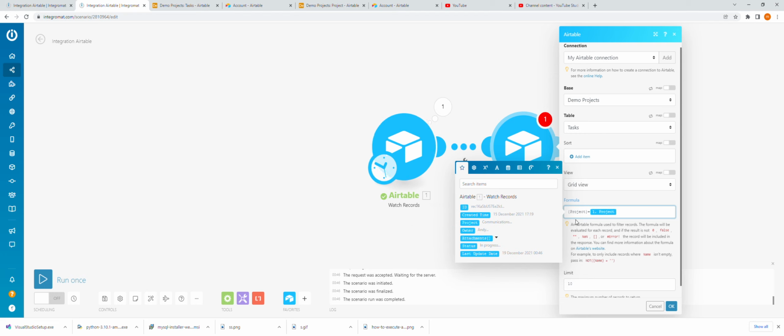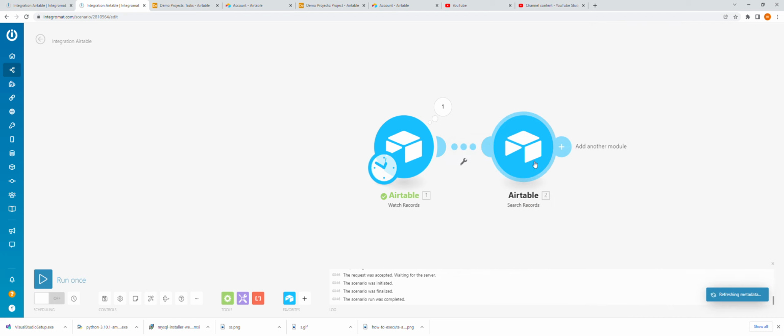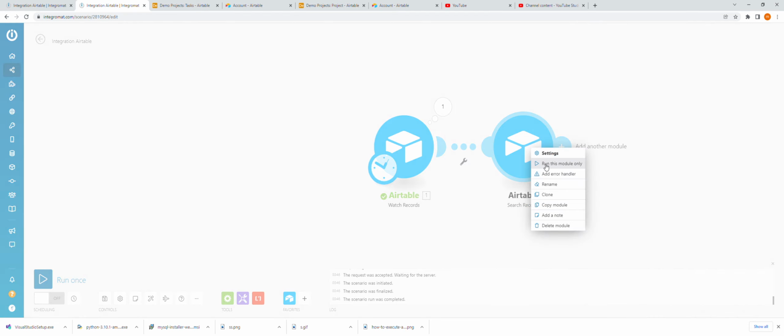So this one means that it is the value of the project which is coming from our step 1, which means the value of the project in the row which was updated, like the status for which was updated. So we will put this formula like column in the second table is equal to value from step 1. And also it is important to note to put the quotes here, otherwise the automation will fail. Just click here, and we do not need to change any of these. Press OK, and then just to test, we will just run this module again.